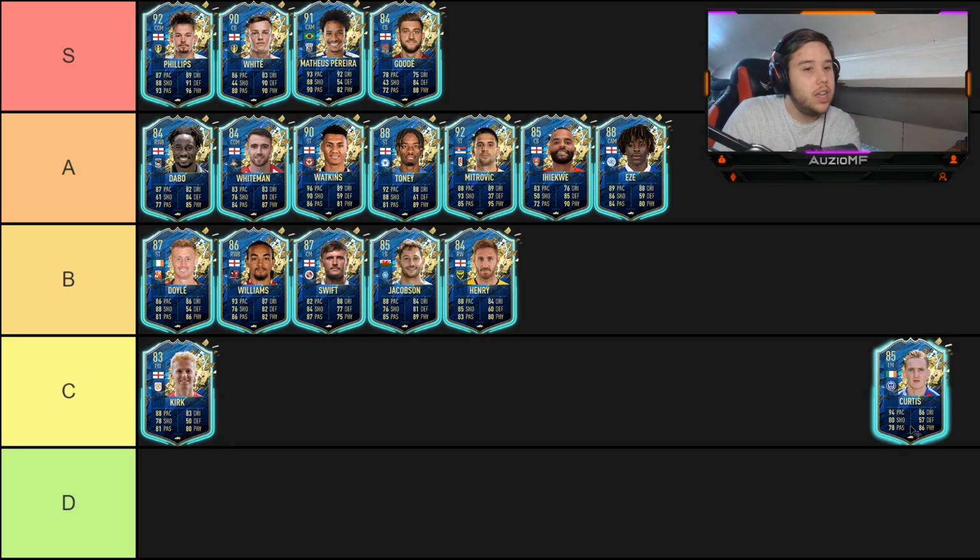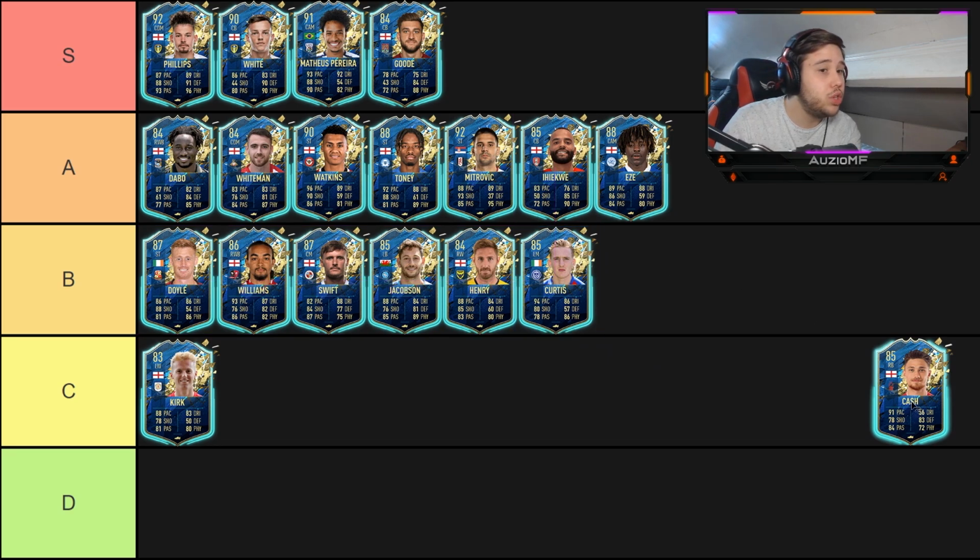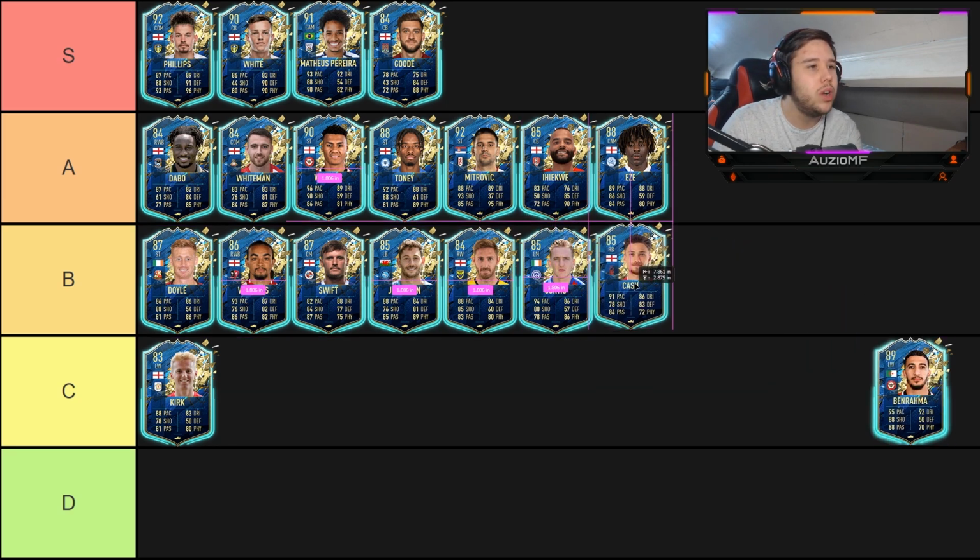Now, Curtis. It's another player that really can't pass well. Like, the long passing is not outrageous. Shooting stats are not great as well, so I am going to put Curtis down here. Next up, we do have Cash. And Cash is not a terrible player. Yes, his strength is one of those ones that slacks a lot. And I do believe it's his interceptions and his reactions as well. So I am going to put Cash down here.